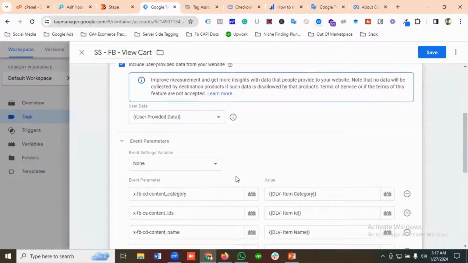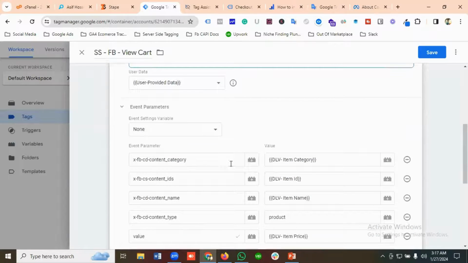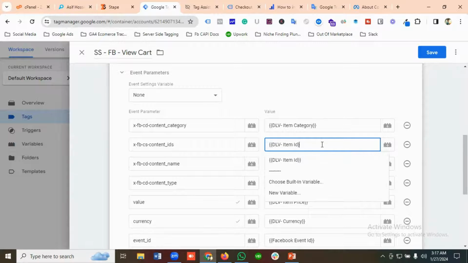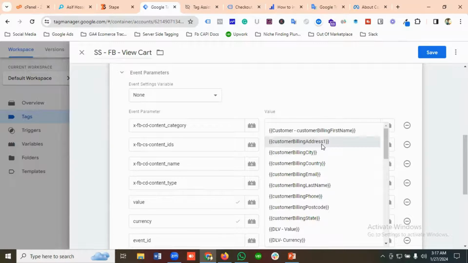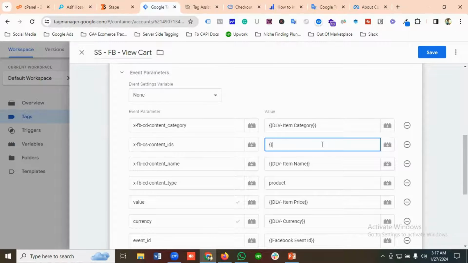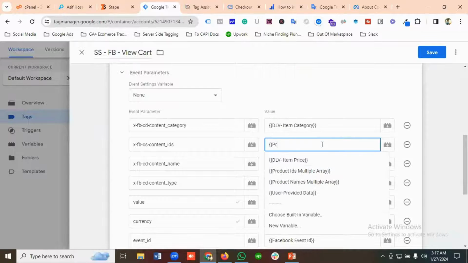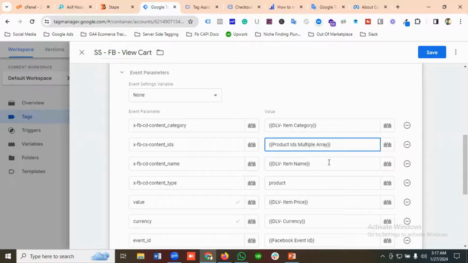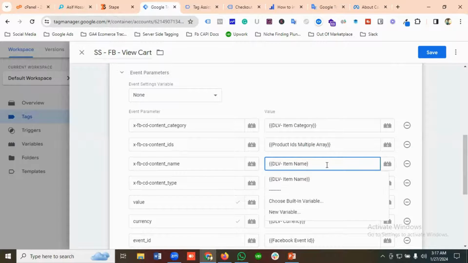Okay. Then content category as item category, content ID, I need to write purchase or something like that. No, not purchase actually. Products, multiple products ID, multiple array, content ID, and for content name, product ID, multiple name.